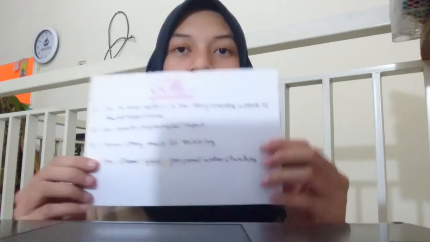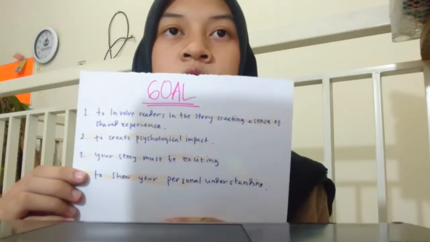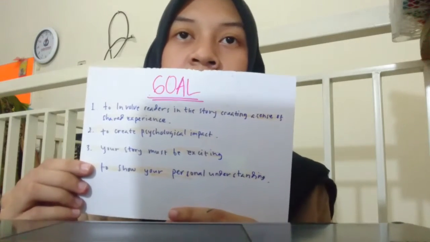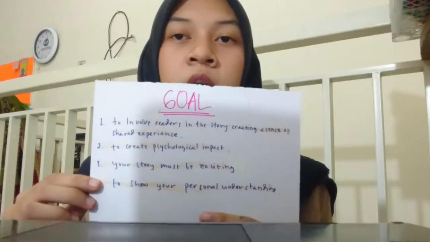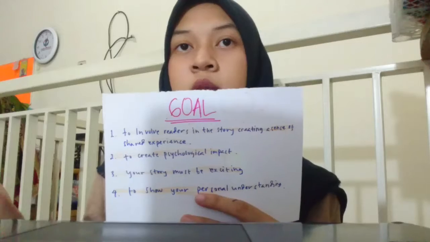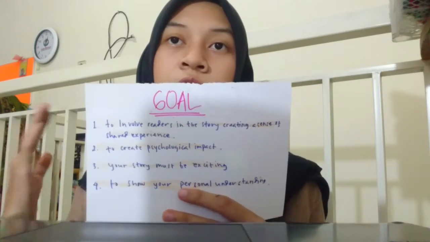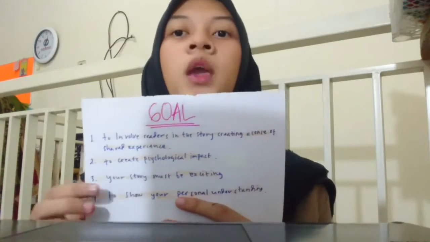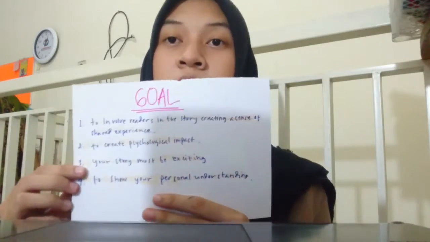And now we can go next to the goal. Now I want to explain the goal. So the goal of narrative essays is first to involve readers in the story, creating a sense of shared experience. And two is to create a psychological impact. It means that the person must learn from your story and find something useful and helpful. And number three is your story must be exciting. And number four is to show your personal understanding.